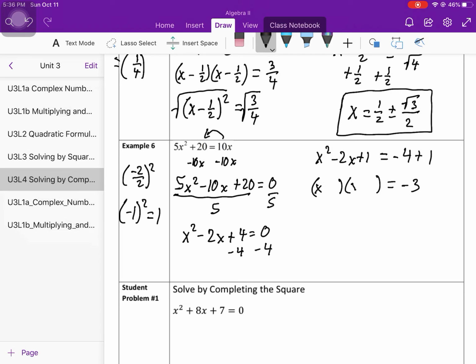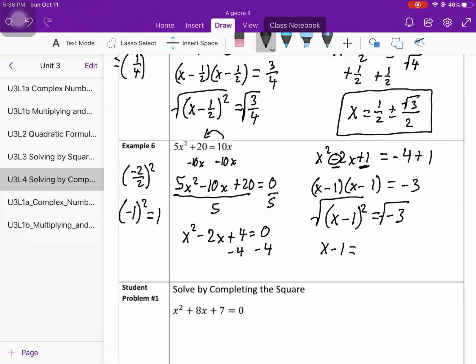Now when I factor this time on the left side, it's still x and x, but I look at this number here. So 1 is technically a perfect square. This one's always a little tricky. 1 times 1 is how we get 1 squared. So it's 1 and 1. Signs are the same, both negative, because of this sign right here. So it's x minus 1, x minus 1. We change that into a squared form, and then we take the square root of both sides.